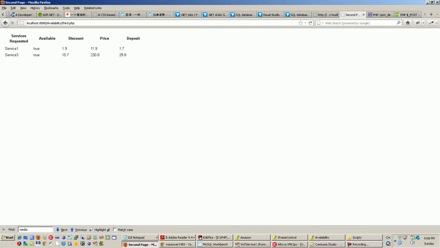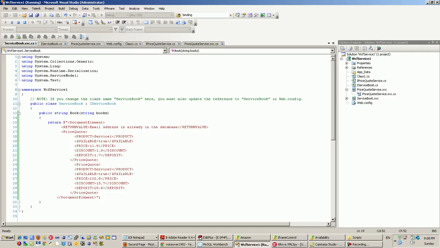Okay, and then you can check the WCF. There are two services, because I don't know anything about your WCF, so I did it just on assumption. I think maybe the interface is similar, but I'm not sure.